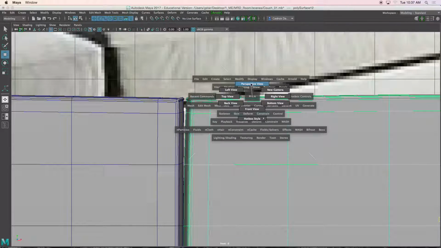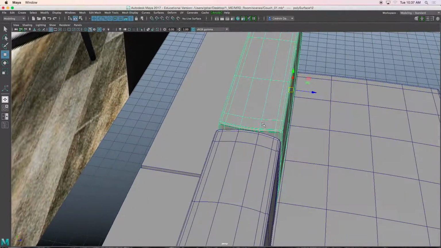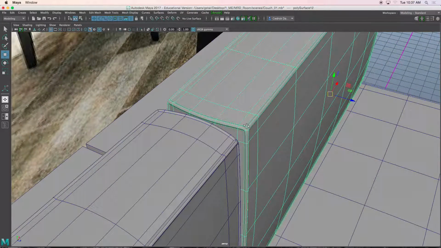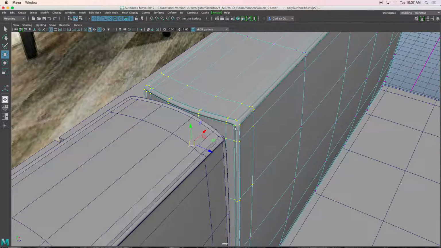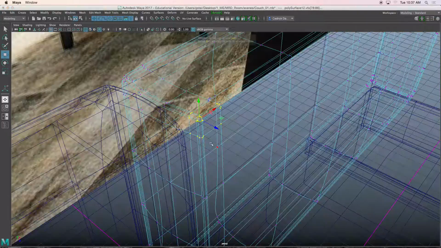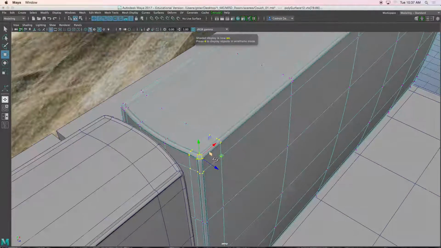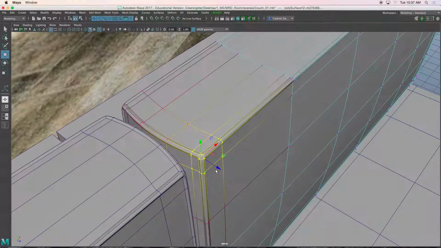Now there is some areas on this cushion where it feels a bit too square. We can go to Control Vertex, maybe select that whole section here. If I press 4, I always want to make sure I don't have any vertices selected in the back. I'll press 5, we could press B, which is a soft selection.